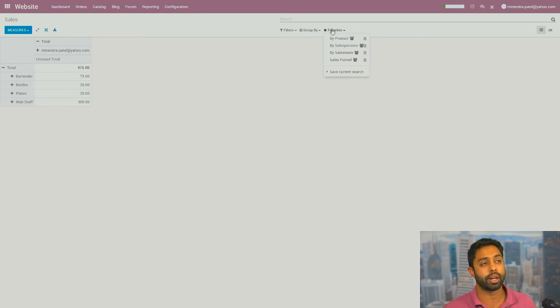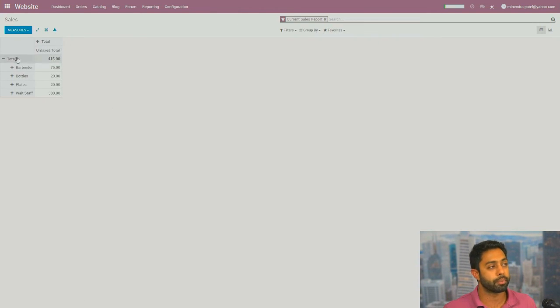And this, you can create a favorite and save the current search as current sales report. You can share with all users if you have other people in your organization that have logins. They can see this report as well. So you can just click on that and then save. Now this comes in as your current sales report, and anytime you want to see this specific report, it'll come up easily. So for example, if I click out of that, and then click on sales funnel, and click back to current sales report, it'll open up.